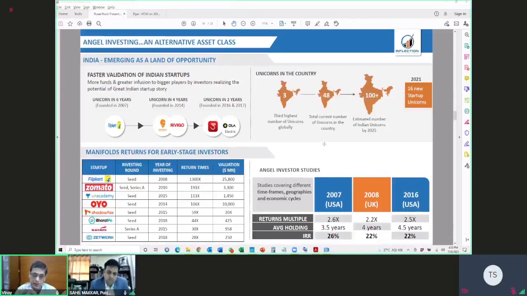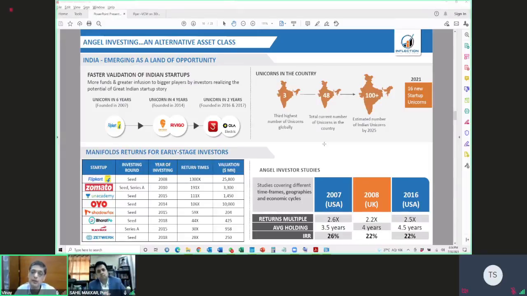How is India doing? You started about 2005, 2010 timeframe, companies like Flipkart etc. starting to come in. They took about 5 to 6 years to become a unicorn. Then companies started becoming unicorns much faster. Swiggy, Rivigo took about 4 years. By the way, a unicorn is a company which is valued at $1 billion or above, or in today's Indian market cap, 7,500 crore or above. Then companies started becoming that valued in 2 years. Udaan and Ola made it.